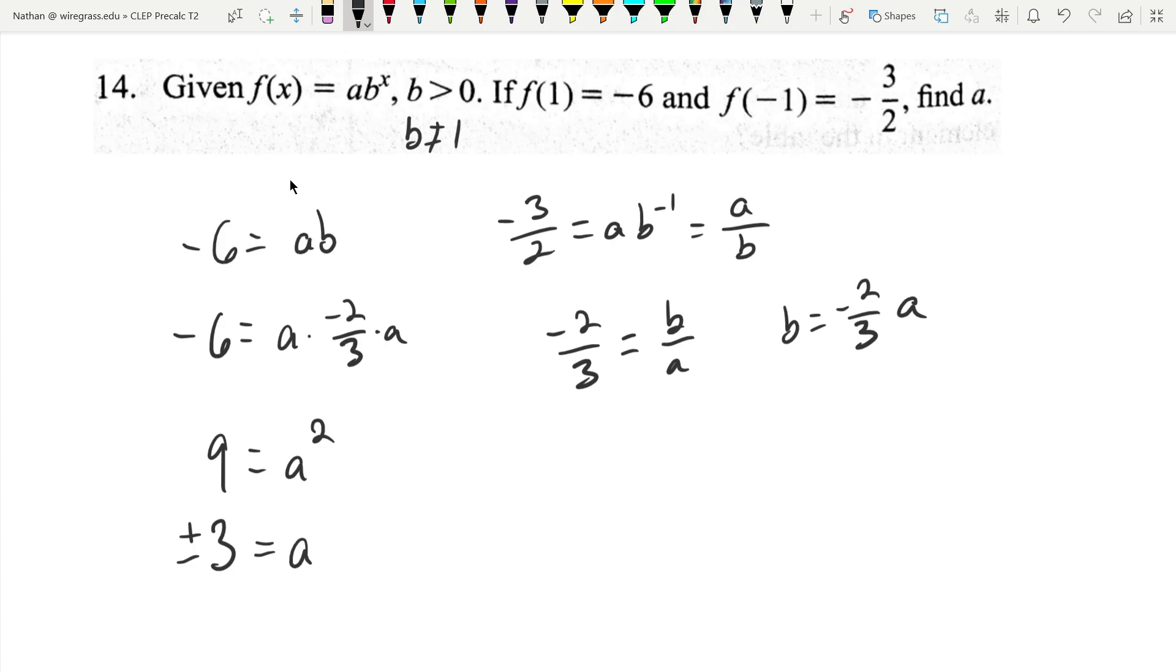to positive three into here. That means b would have to be negative two, but b is greater than zero and not equal to one, so that can't be possible. a has to be negative three for this whole situation to work, so a is negative three.